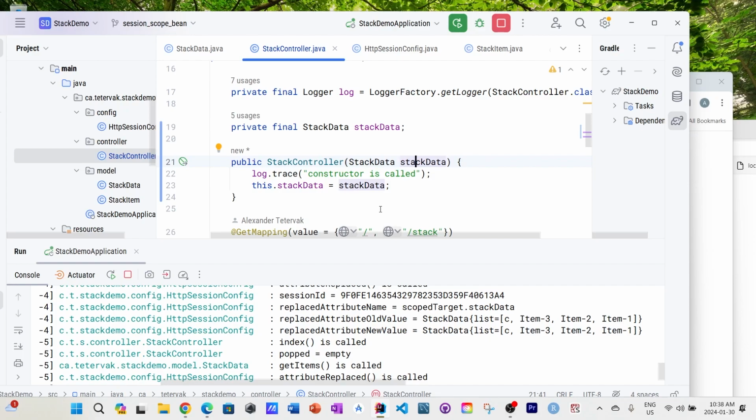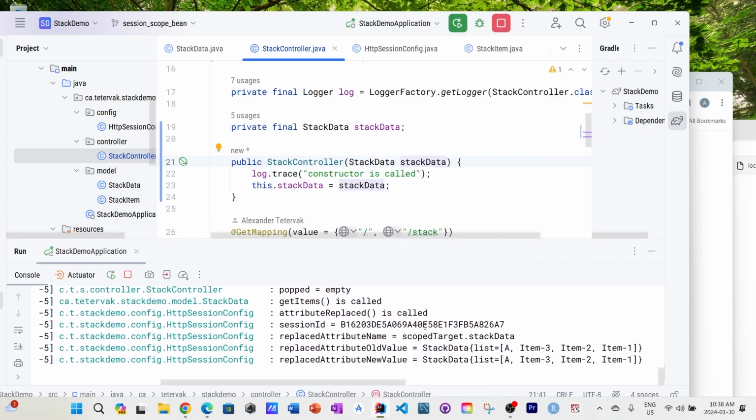Okay? So this is how this magic works. System is creating, instead of injecting the object directly, it is injecting a generated class that is accessing the object.